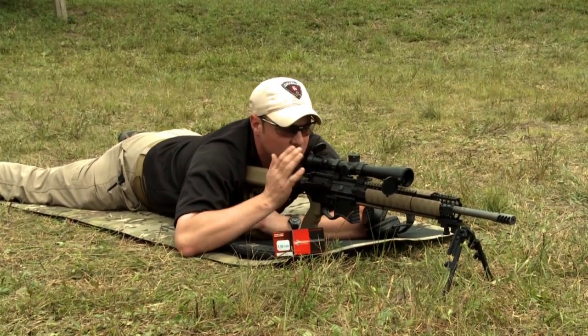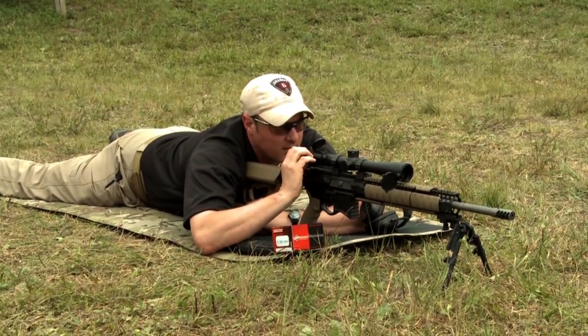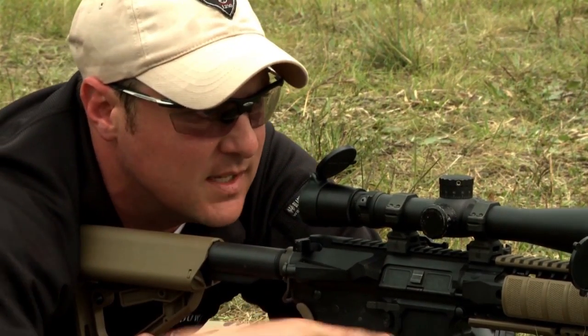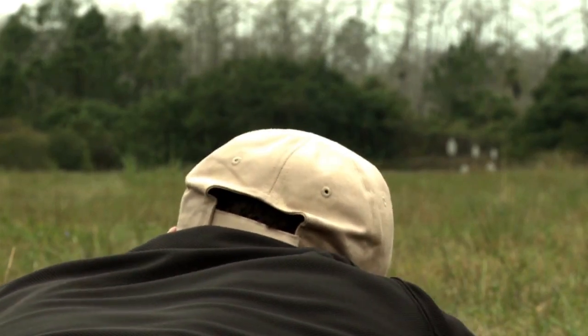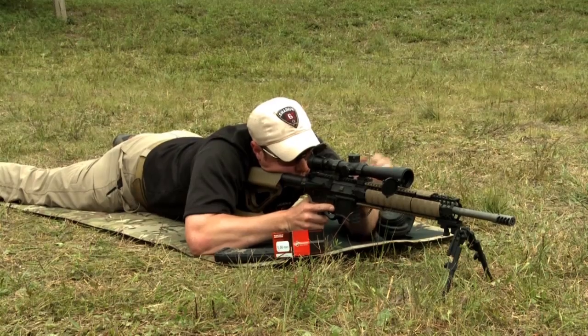My sight alignment for using this optic is, you're going to ensure that you've got proper eye relief when you set your rifle up. You have a solid black circle on the inside of your scope. It should be completely symmetrical all the way around. Ensure that when you're on your target, your parallax is completely set. It's good.